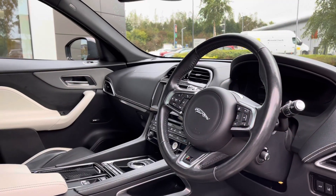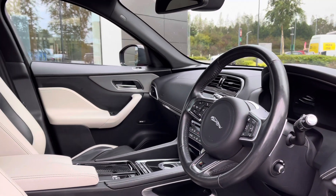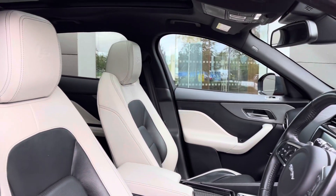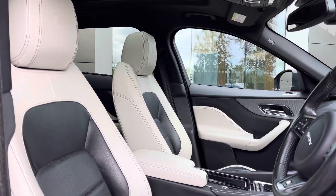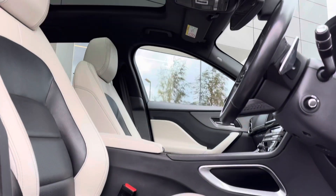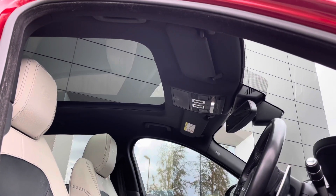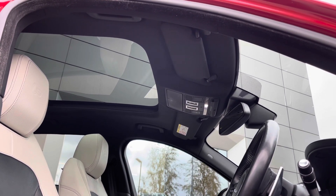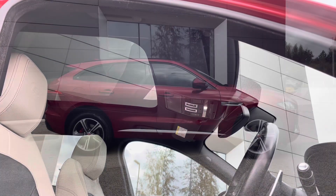The front interior offers a gorgeous multifunctional leather-trimmed steering wheel, in addition to a digital instrument cluster and a neatly designed centre console housing a touchscreen display. The driver and passenger can also benefit from gorgeous perforated leather sport seats, featuring 12-way electrical adjustments and a heated functionality. The cabin is also equipped with a sliding panoramic roof, which truly enhances the overall experience.